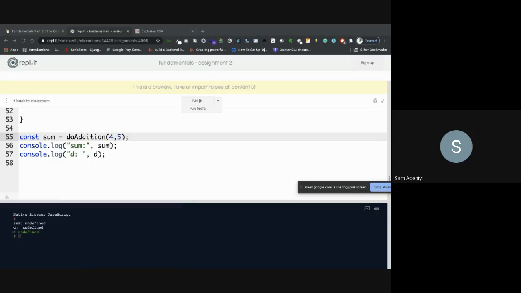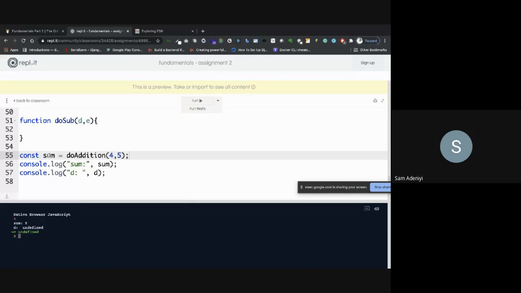I'm trying to run that code. So if I run this code now, you can see sum equals 9. So what I've done is to assign whatever is returned from my do addition to sum. Yeah? Okay, sir.